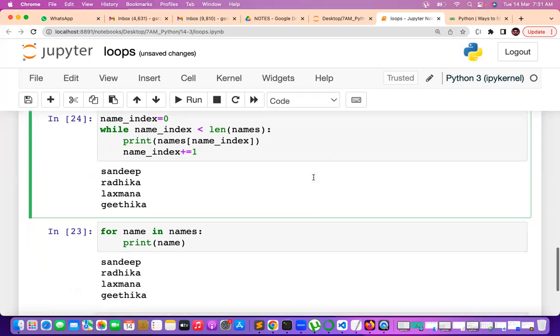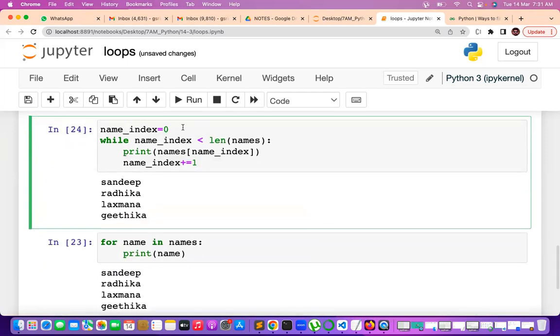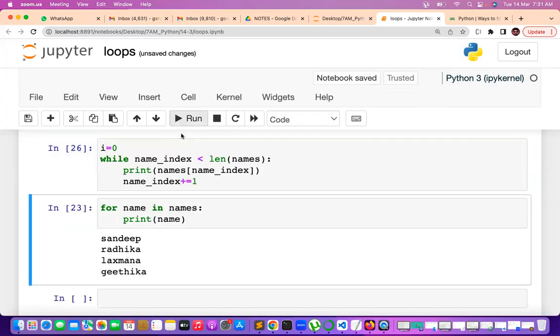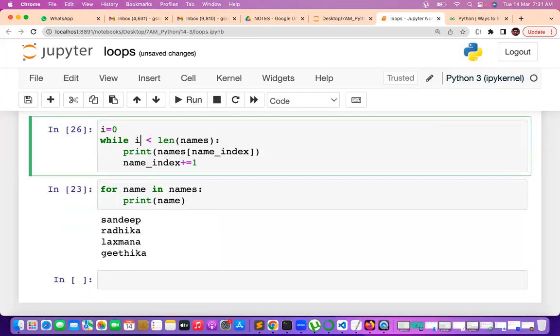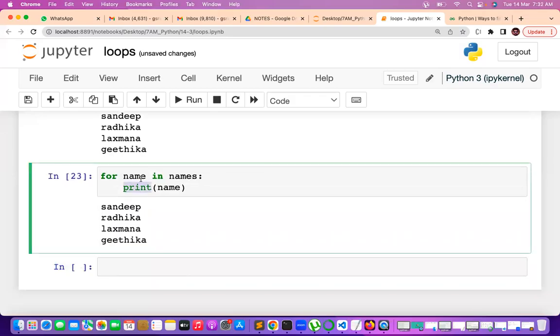Okay, so look here, in a for loop you should not care about the number of problems. So instead of the name index, you can give I. See, instead of the name index being a big string, you can say index, names of I. It's a very simple one. I means index. I is a simple declaration of index, but that is your custom name. Here I am taking a name in names.